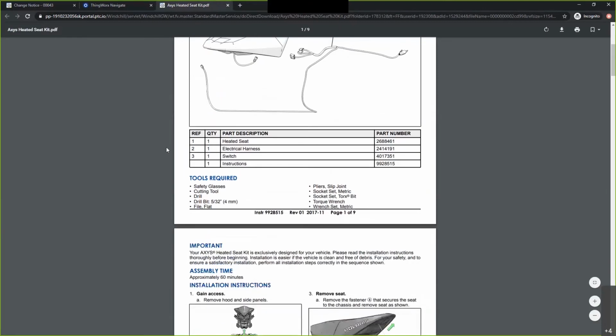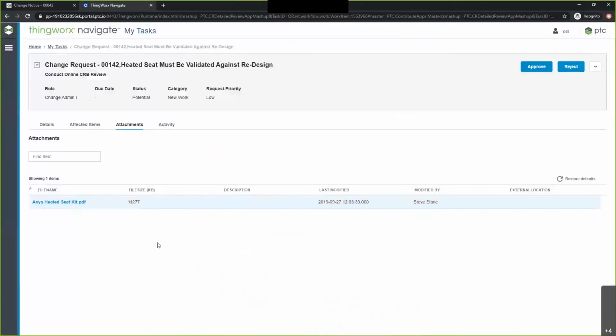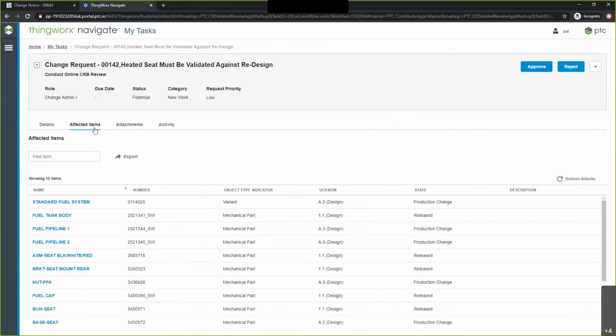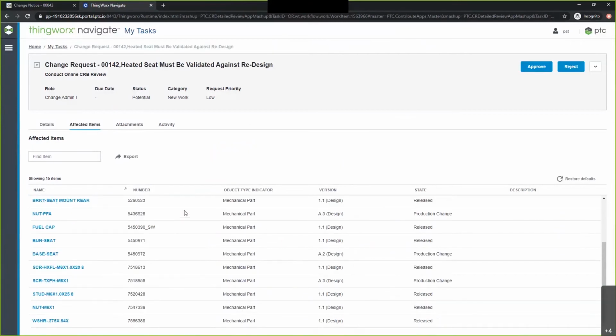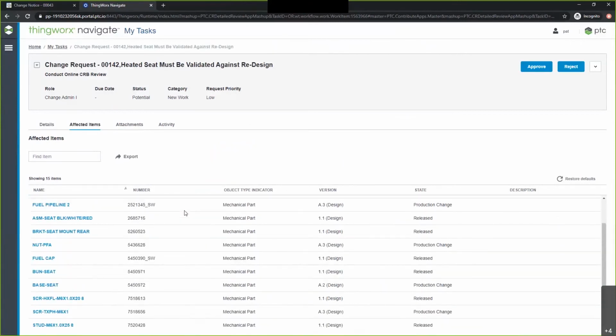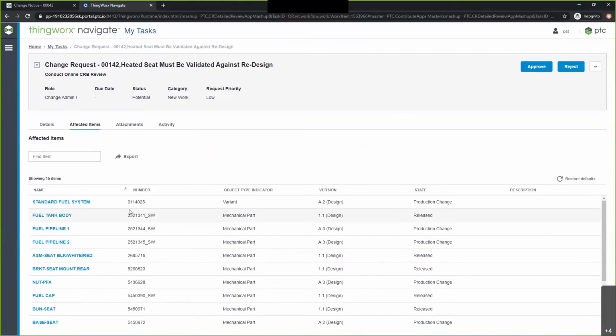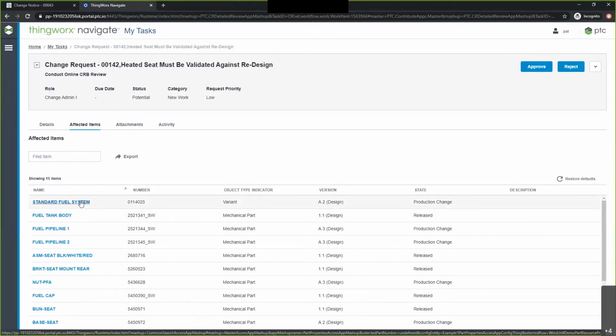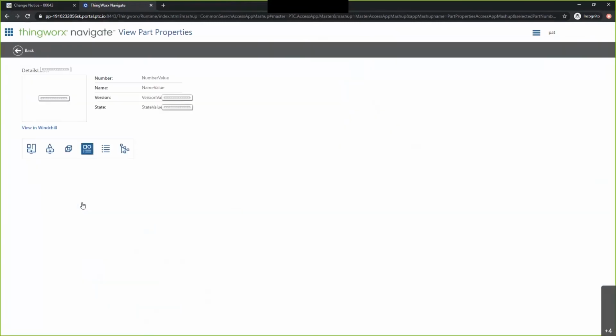Well, I can do that quickly from here, get any information, and then start even looking at the actual affected objects. Similar to in Windchill, it recognizes these connections, and so it can push down all of the affected objects, and I can simply select on one to view more information about it. Now, when I selected on that, as I pointed out earlier, we had those part applications at the top of the screen. That's exactly where it has taken me.